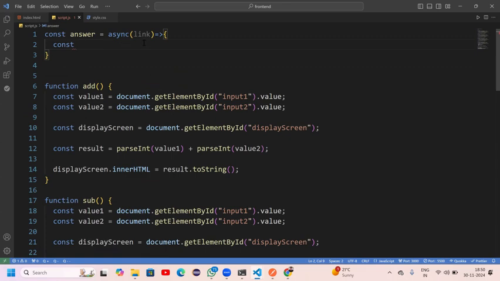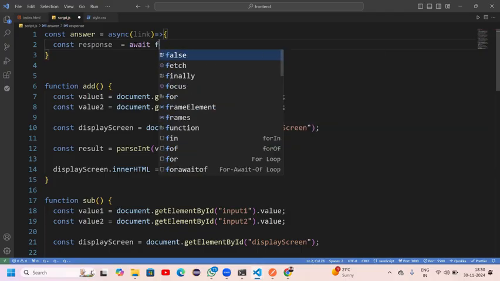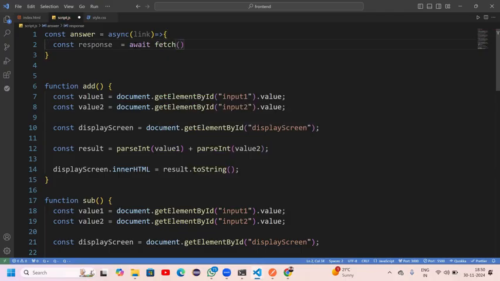Okay. So this is an asynchronous function, and here I will get the response from await, and here I will use one keyword, which is fetch, because inside the fetch, I will write that URL through which I am getting my response, especially the JSON response.